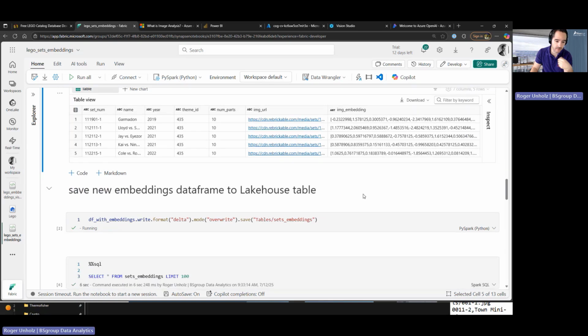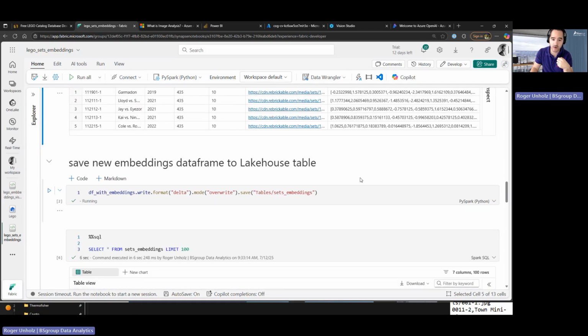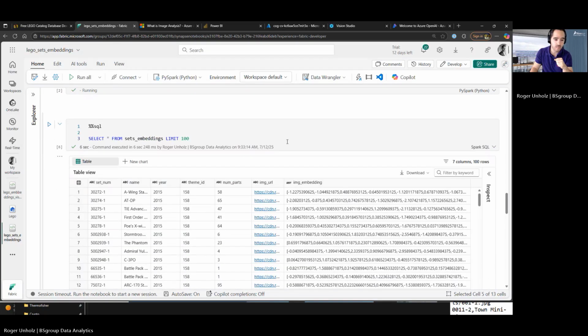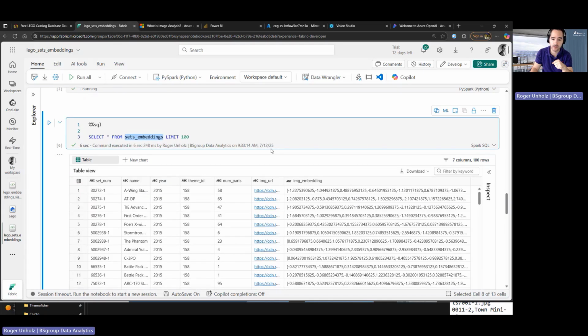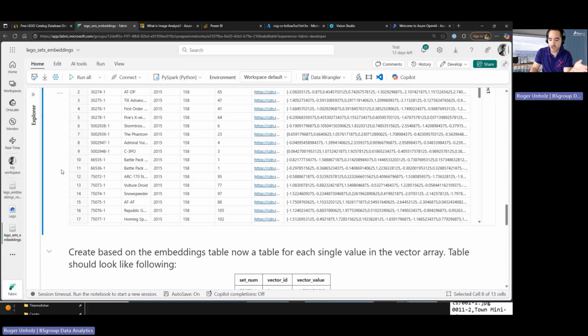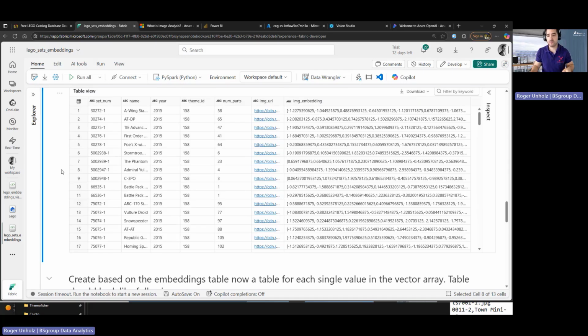I stored this again into a lakehouse table. That's this cell down here, so that we have a lakehouse table with sets and embeddings. I thought, okay, now I'm good to go. I can just pop this into Power BI and move on to the function.